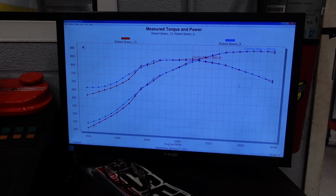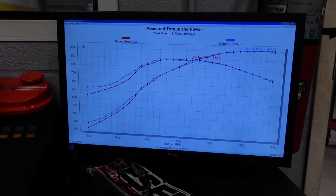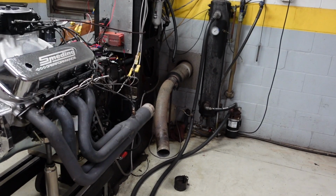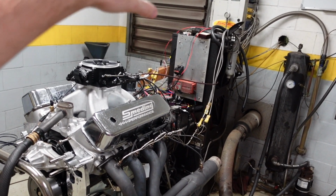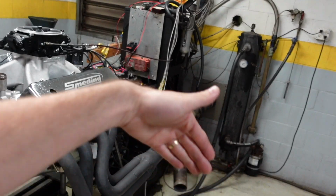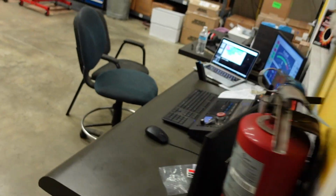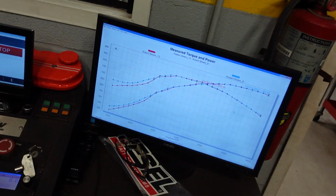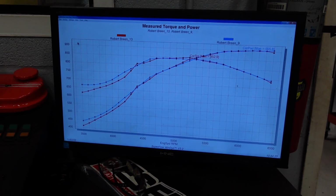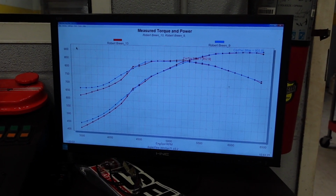So what's interesting is that even with the exhaust fully uncorked, it actually didn't make any more power. And the reason for that is actually because there's so much EGR coming out of the headers, I don't think our fan can pull it all out of the room, and some of it's getting recirculated through the motor. So the horsepower gains of running an open header are being negated by the engine consuming those EGR gases. But nonetheless, we've now back-to-back made 905 horsepower, which is just awesome on pump gas with a really mild solid roller setup.